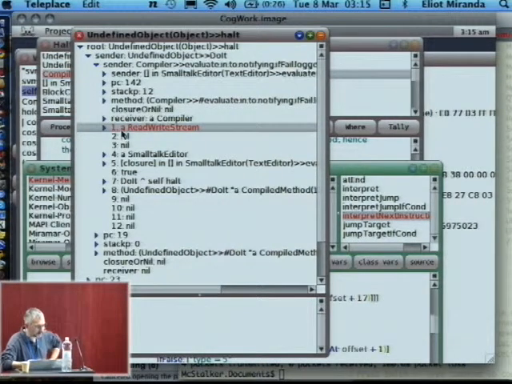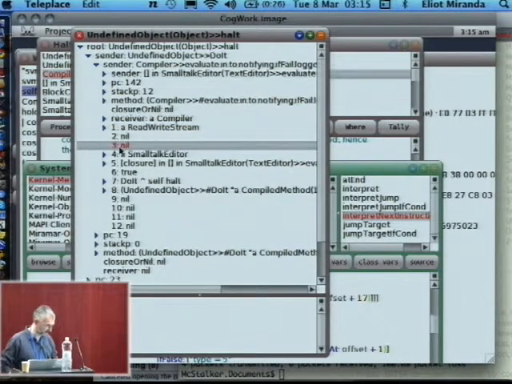So what's happening here is, in the bytecode, there are three bytecodes: push temporary variable, store pop temporary variable, and store temporary variable, which all take an index from 1 to n, right? And push indexes the nth temporary and then increases the stack pointer and copies that value to the top of the stack. And store pop takes the top thing off the stack, stores it in the temporary that you asked it to, and decrements the stack pointer. And store just doesn't do the decrement of the stack pointer.